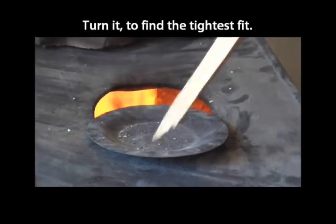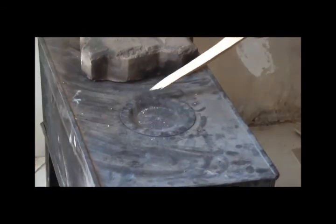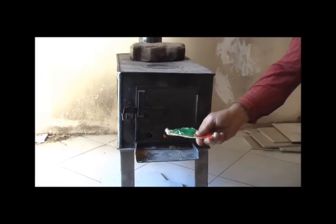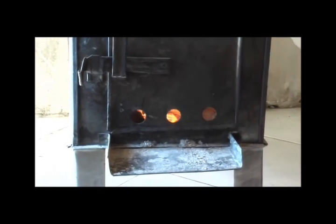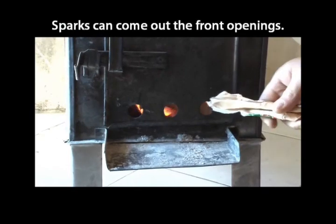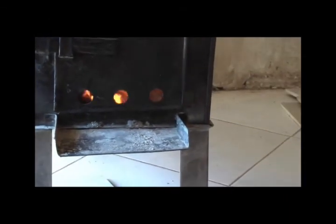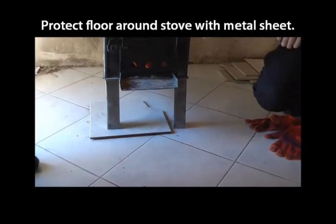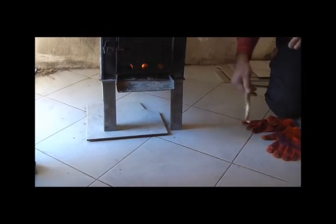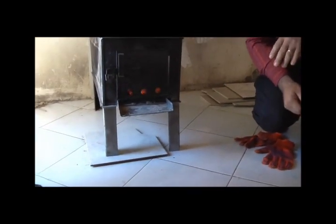One thing, you can turn this and find the way it closes the opening best. See, these are the openings from where the air gets into the wood stove, so that the oxygen will help keep the fire going. It is also another opportunity for sparks to come out when the wood is burning. So that's why it is very important to have something like a metal sheet underneath the wood stove to protect, let's say, the floor from catching fire. In this case, there's no worry because our floor is covered with ceramic tiling, so it's not going to start any fire.